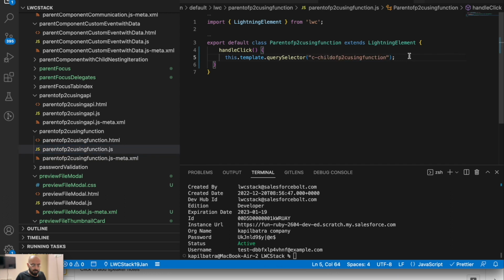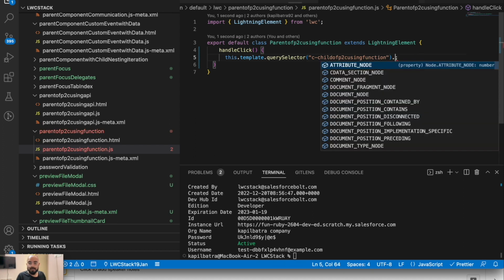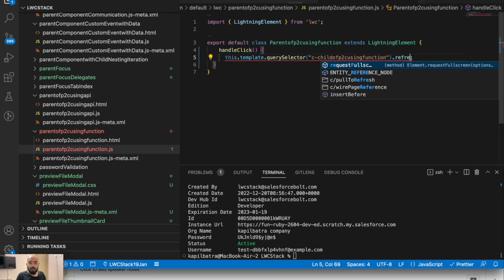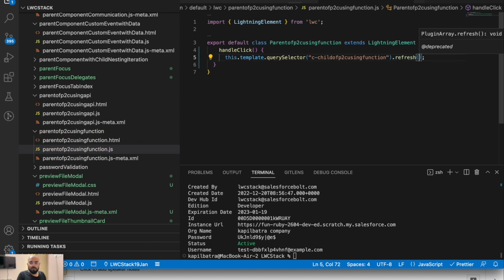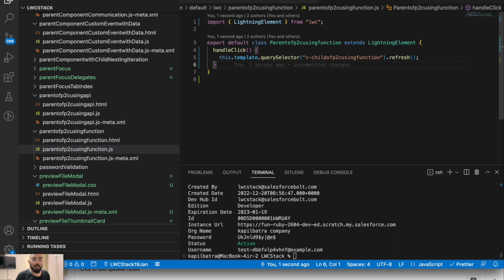Okay, now you can simply access all the functions by just pressing the dot, and now I will use the refresh here. All right, so now on a button click in parent component, we are calling a function on our child component. So this is how you can communicate using API methods.